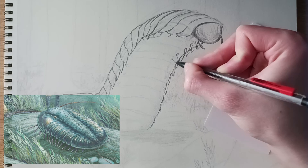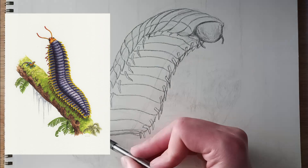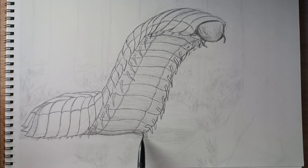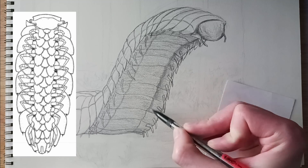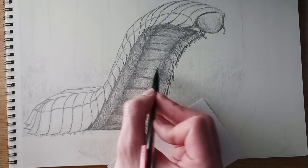In its early years, Arthropleura wasn't actually thought to be a millipede at all, but rather something more like a trilobite, which are marine arthropods. As more discoveries and ideas were proposed, it slowly started to become a millipede-like animal. However, the head was and still is undiscovered, so all we can do is use modern critters as reference for how Arthropleura's front end could have looked like. Some iterations used the smaller extinct millipede Marco de Simplex as reference, but it's certainly possible it looked nothing like it at all. Sadly, we just really won't know until we find more fossils.